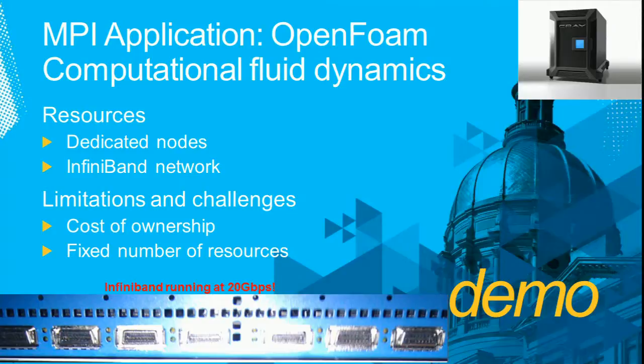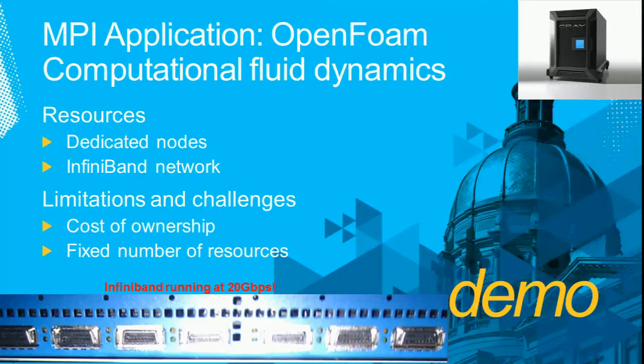So the problem with this solution is that you have a cost of ownership. First of all, you have to have $100,000 to be able to buy the machine, and there's a fixed number of resources that you can utilize. I don't have another Cray. This is the only one that I have.